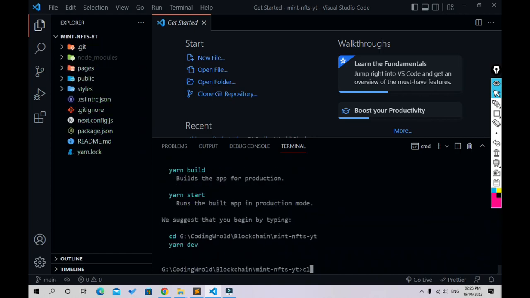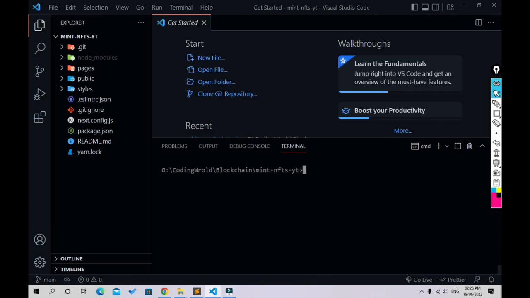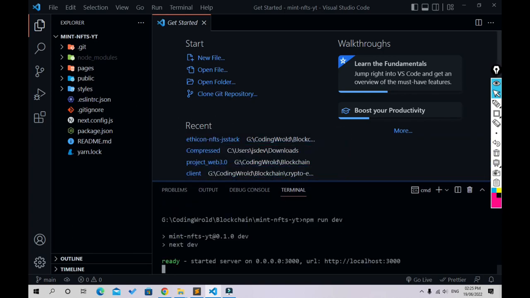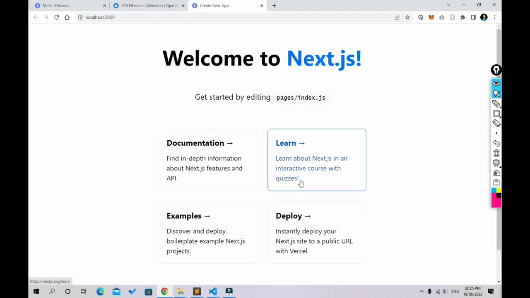Just clear the screen and run npm run dev, and there we go, we have our project. Close all the tabs and the project is running. Boom, we have a NextJS web app. Guys, that's so cool.